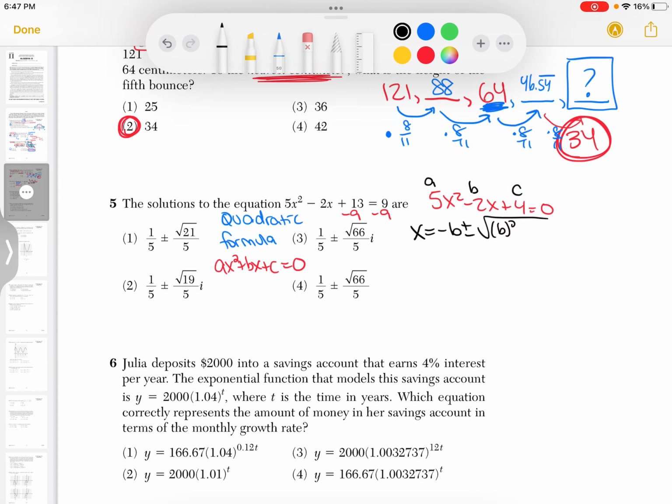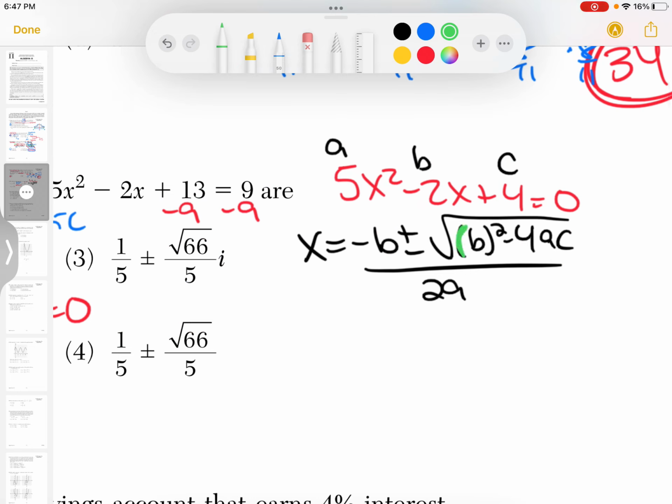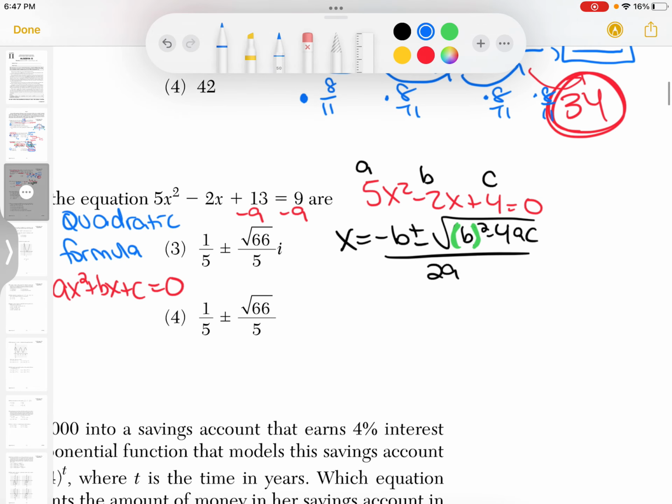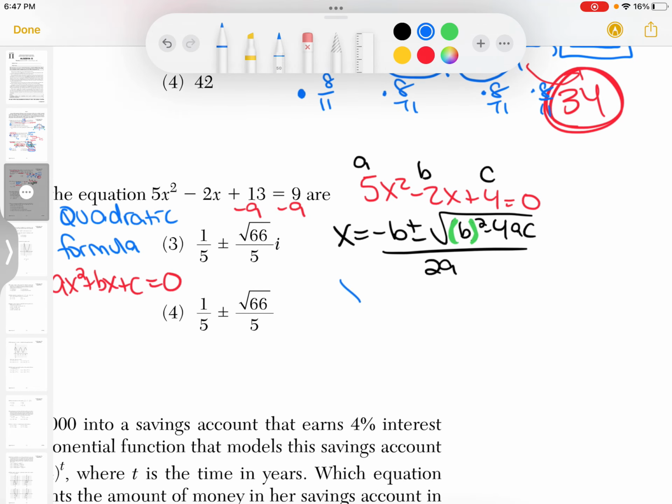So when I go to plug this into my quadratic formula, which is also on the reference sheet, by the way. Side note real quick too, on the reference sheet, it does not put these parentheses there. You only need these parentheses if b is a negative, but if you always put them in, it'll always be right. So just try to remember to add those green parentheses to the formula. They are not given like that on the reference sheet.